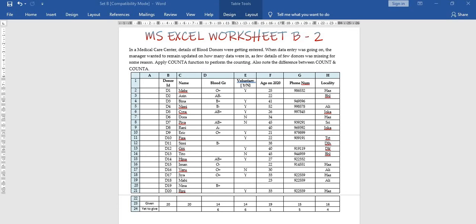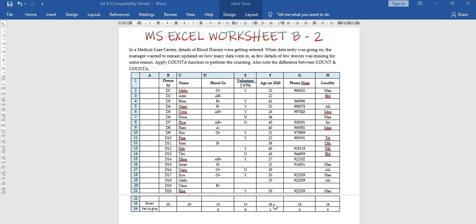Then some people might say that I actually don't know whether this person will want to be a volunteer or will want to sell off, will want something in return. So those kind of people will fall under the category of non-voluntary. So in this way, different people had some blanks here and there. Now, the manager who is taking charge of the input may want to know the total number of IDs that we have got and the number of names we have got. Out of them, so many have given the blood group and so many are yet to give. So many have told that they are voluntary or not. So many are yet to be informed.